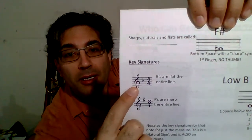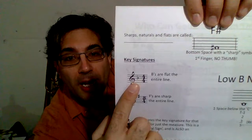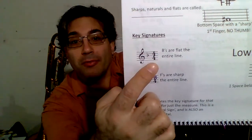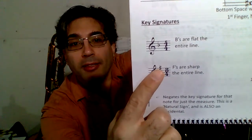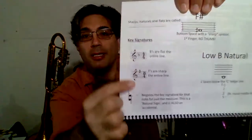So in between your treble clef and your time signature, you have what's called a key signature. This one has that flat sign on the middle line, the B line, every good burger, B. So that makes it so all the B's are flat in the whole song. This has a sharp on the top line. Every good burger deserves fries, so that's on the top line for F. So all the F's are sharp if you see that one. So key signatures mean something's flat or sharp the whole song.